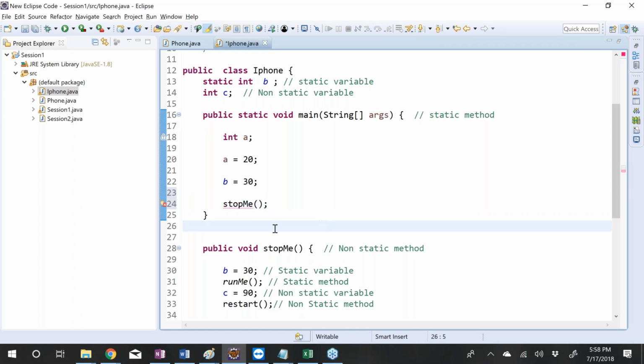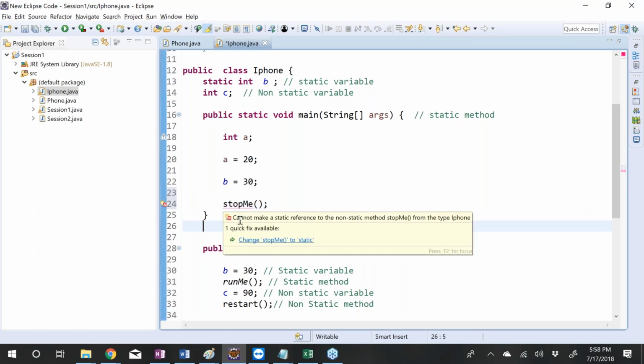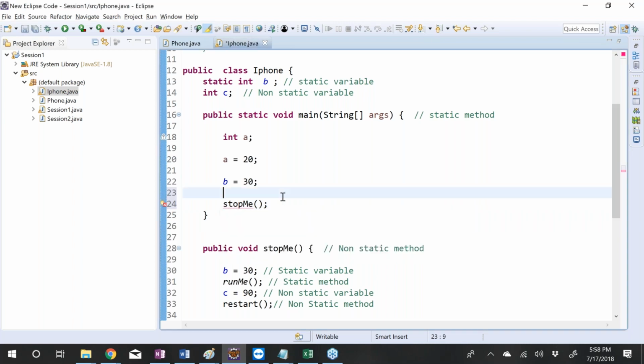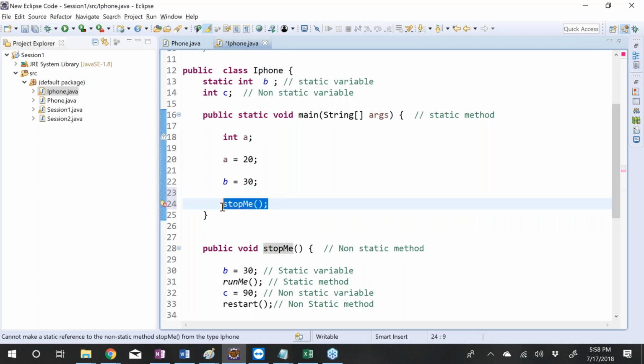We cannot call it directly. We are not able to directly call stop me because this is a non-static method. For this, we need to create an object for the class, then we should be able to access it. Or else it's going to be a showstopper for non-static stuff.